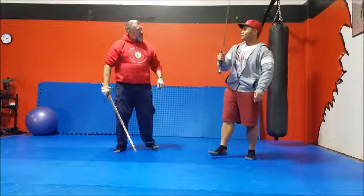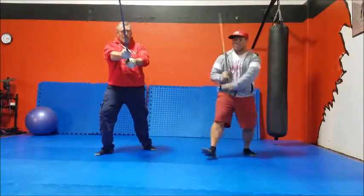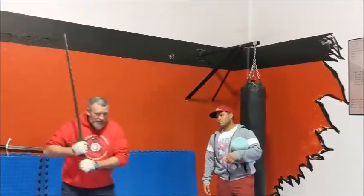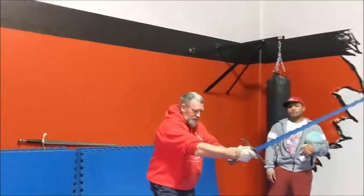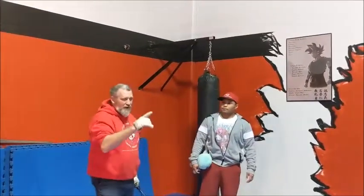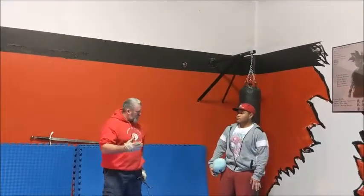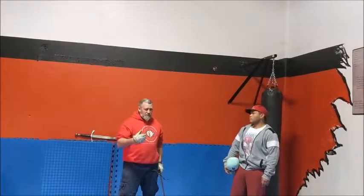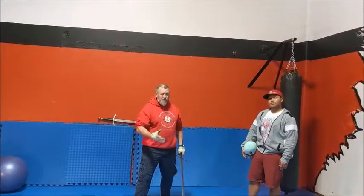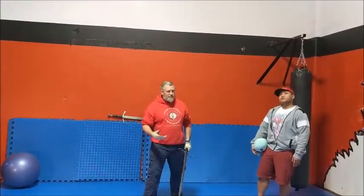Yeah, let's rotate in. So just the small angle of the toe completely changes the structure of your body when you're swinging the sword. As we throw this cut, I need the support of the arms coming out supported by the body, but the body also has to be supported by the feet. The sword work, everybody looks at the sword work as, that's the cool stuff. And it is, it's the cool stuff. But none of the cool stuff works without the support structure to keep it up.